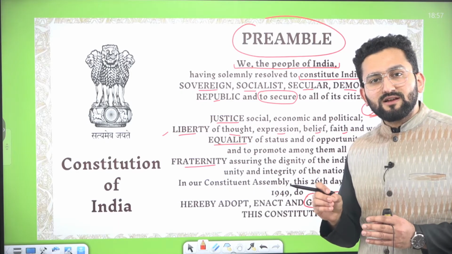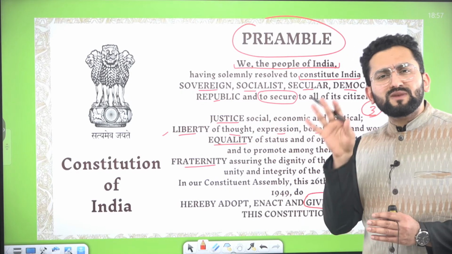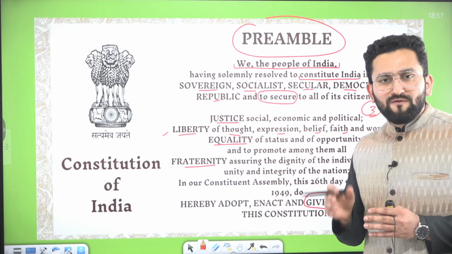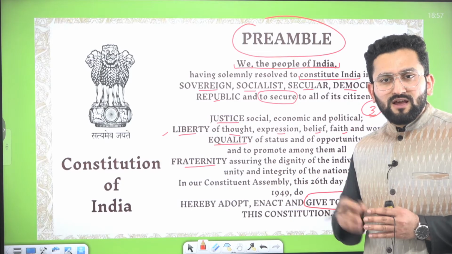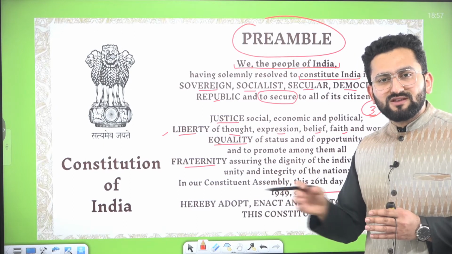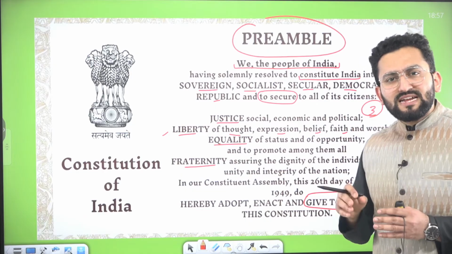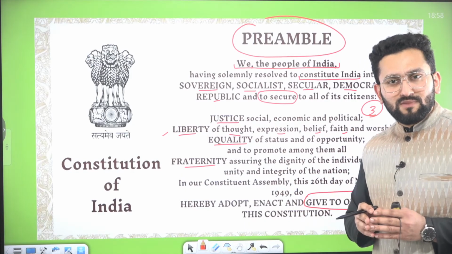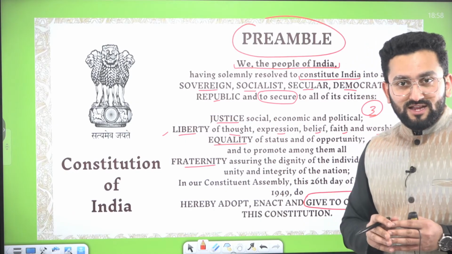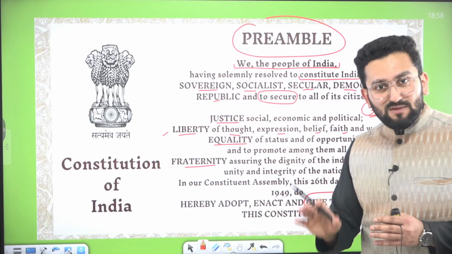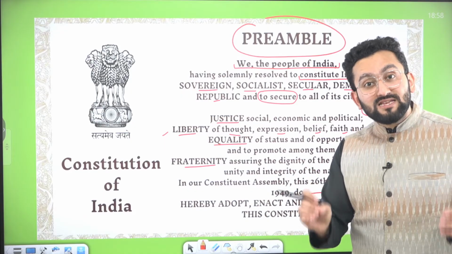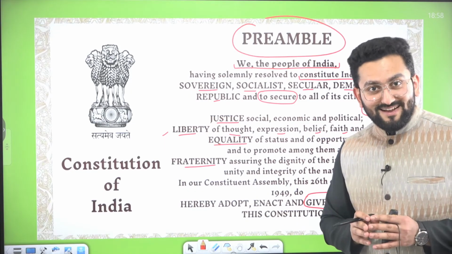My friends, you should think why these words were added in the first place in the Preamble. Why do we need justice as a core philosophy of the Indian Constitution? The simple reason is, if the system is representing injustice, would you like to follow the laws which are made by the government? No. There will be rebellion. There will be instability. The only way to ensure peace and stability is where we have a system of justice which is accepted majorly by everyone, right?